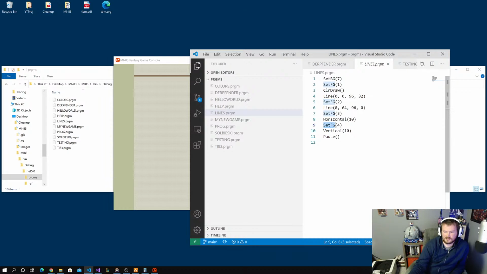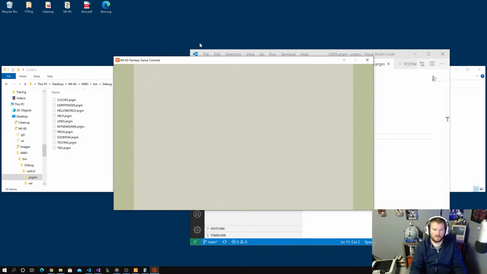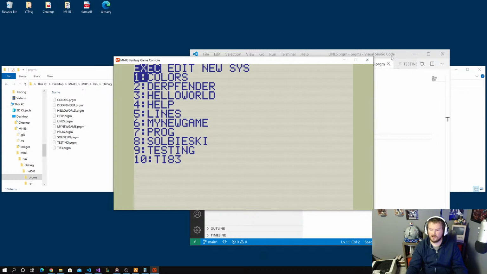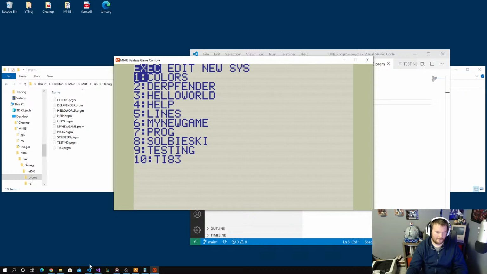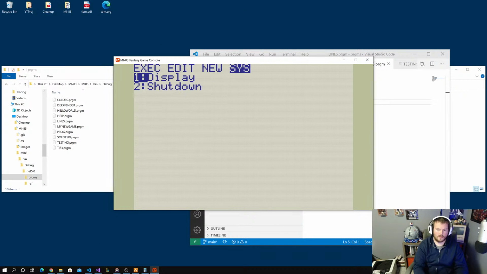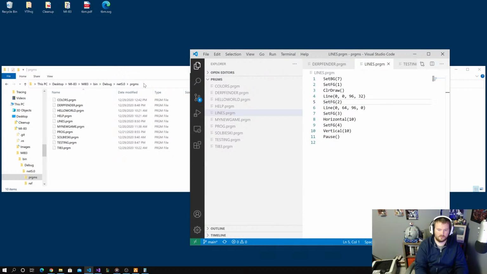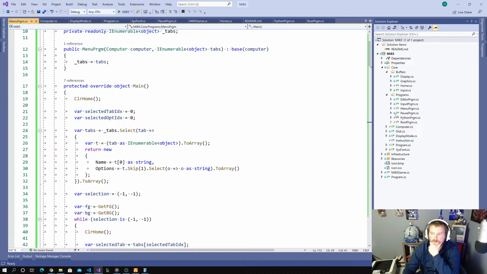We don't get to see, so if I just comment these ones out, does it still do that? No, it doesn't draw them at all. It does set the colors correctly. Okay, so let's find out why. And let's fix this so colors are pushed and popped maybe when you run a program so that they don't seep back in to each other.